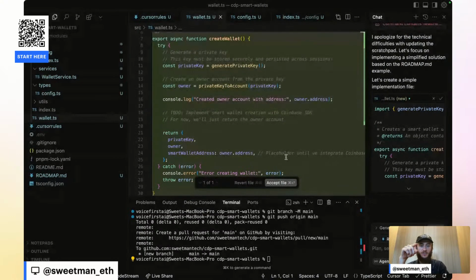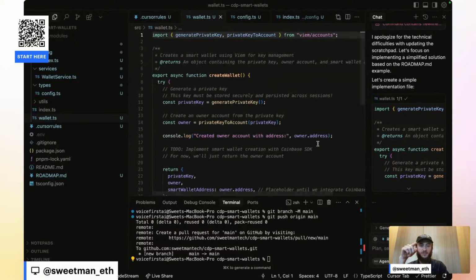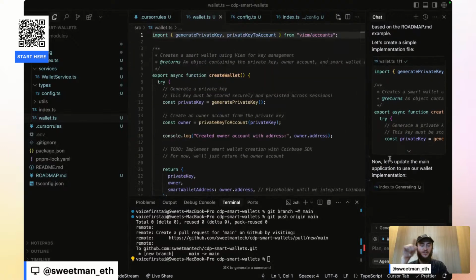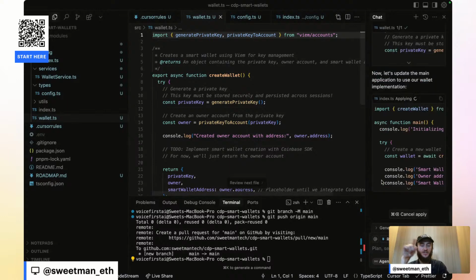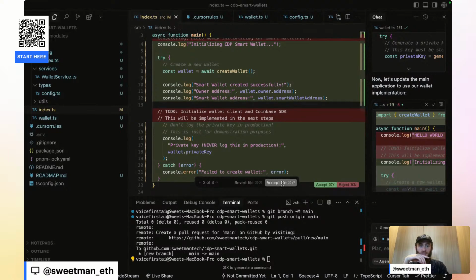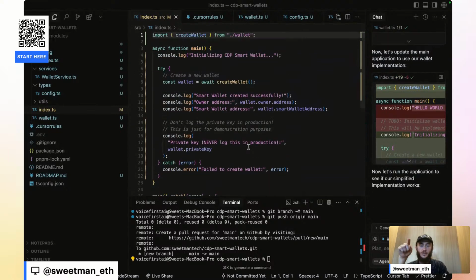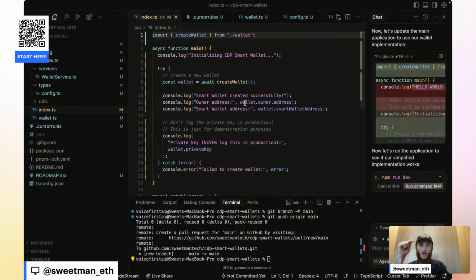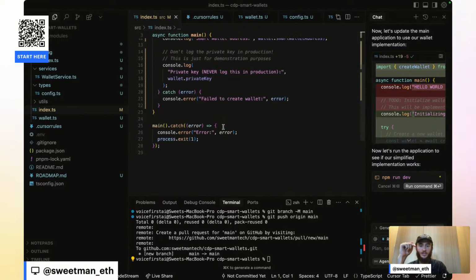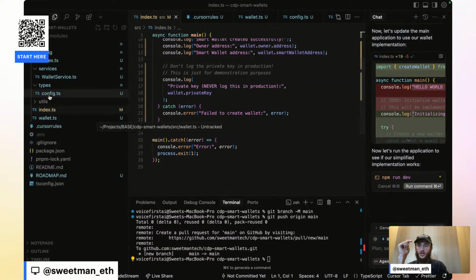And smart wallet address is not correct, but it's just doing its thing. Now we just want wallet. We want this to be used in the main index. I don't actually think we need all the complexity of these additional folders. Let's accept this file. Create wallet. Smart wallet created, owner address, smart wallet address, private key, never log this in production. And now it wants us to run it again.